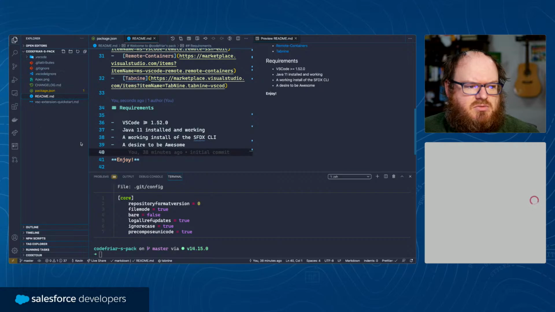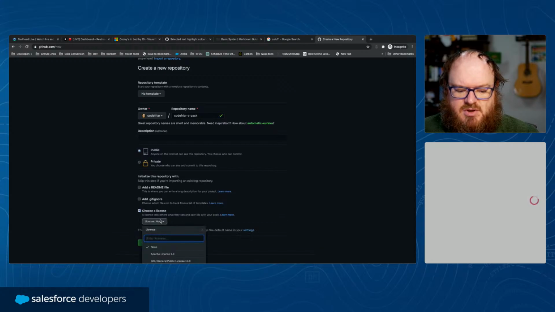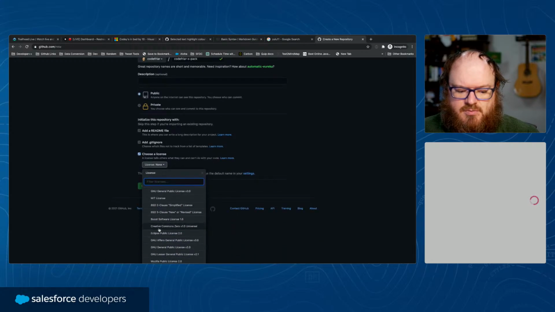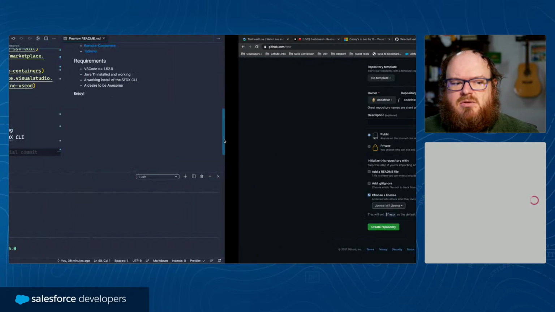Change log. Nope. Okay. So what I'm going to do is I'm going to choose a license, and we're going to do Creative Commons. What did I do the other one for? Is it MIT? Let me look.